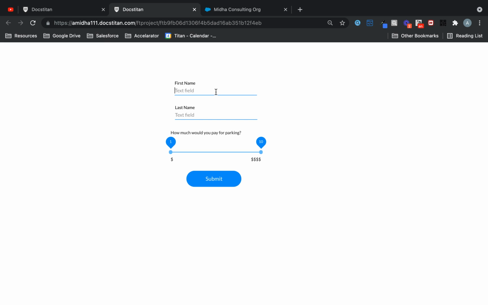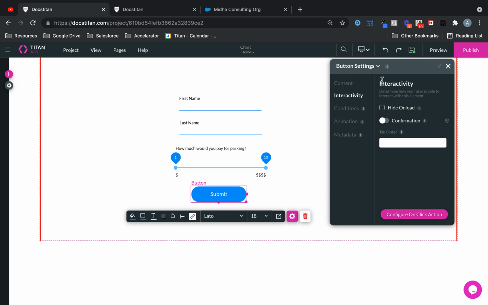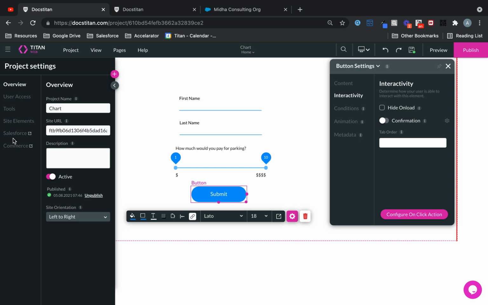Alright, so here I'm going to call this one min max contact, and I'm going to say minimum to be 3, and then max to be, let's say, 7. And once I submit it, the data is going to go back into Salesforce. Let me show you the output on how it works.